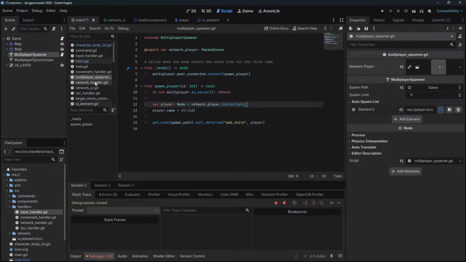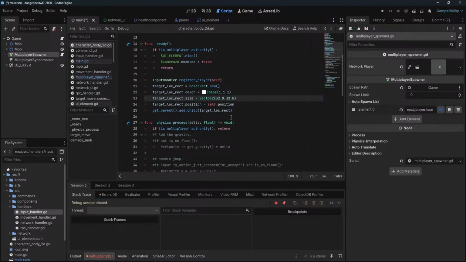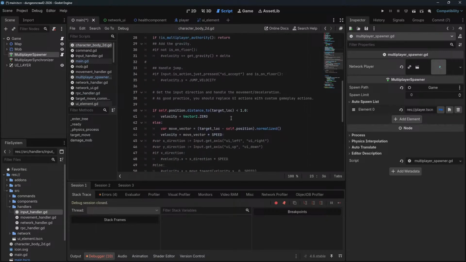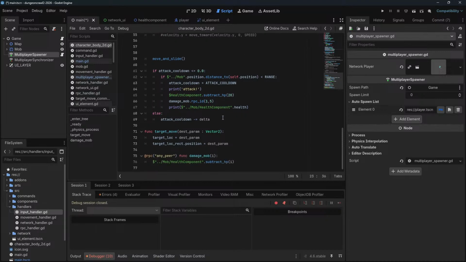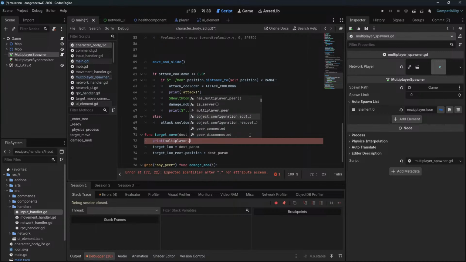Let me go to the function that's failing. Let's type a print line. It's just called print actually. Multiplayer dot... where are my authority functions?